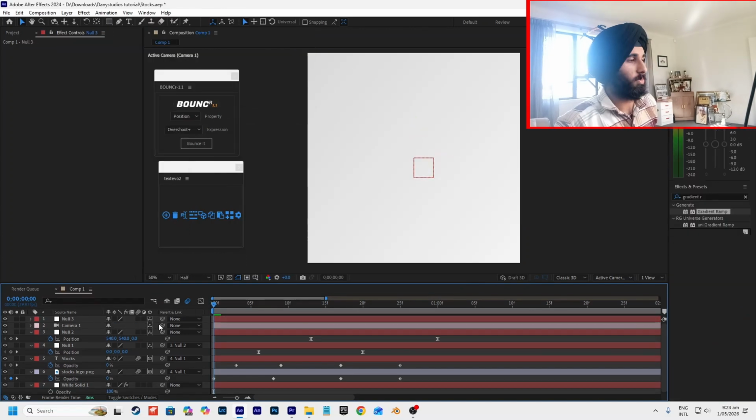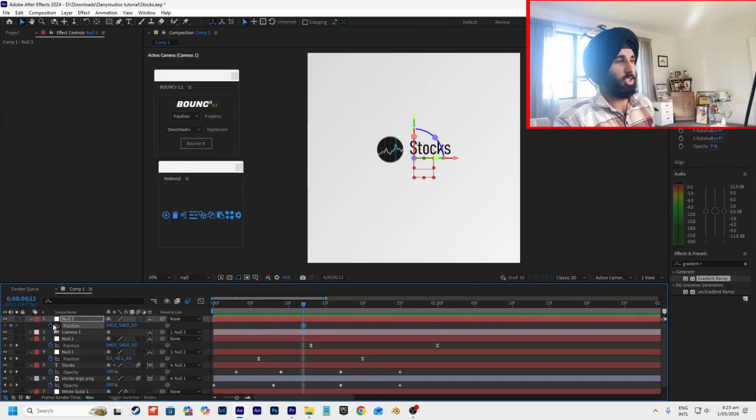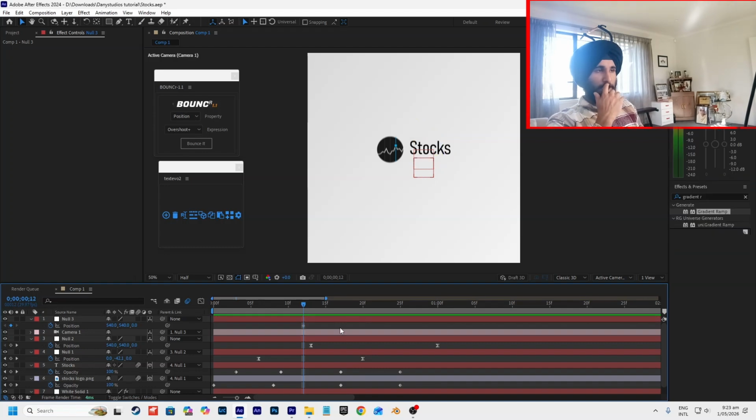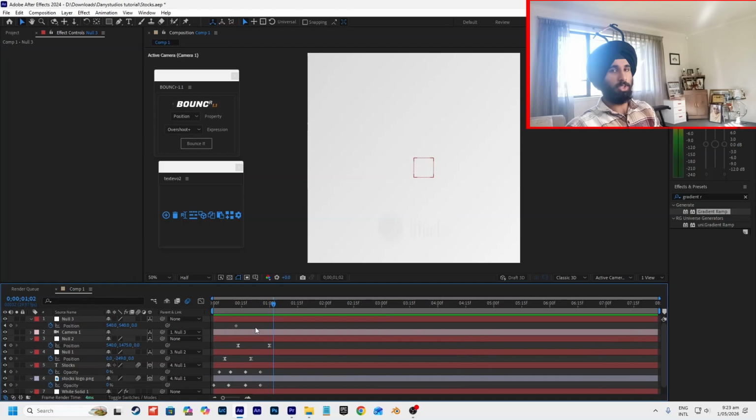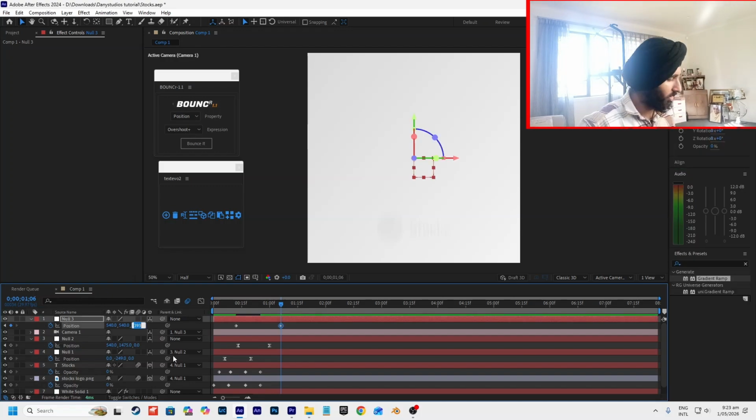Link the camera to the null object, and keyframe the position to when the stocks and the icon come down, and then go quite a bit forward and zoom in slowly. Something like 500 should be fine.